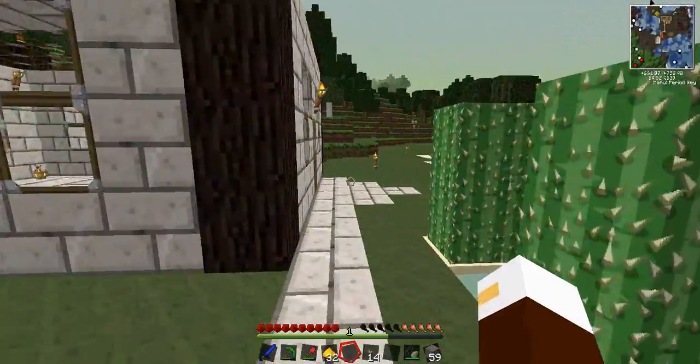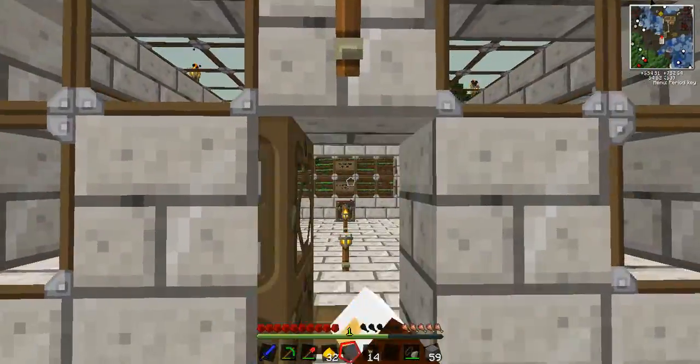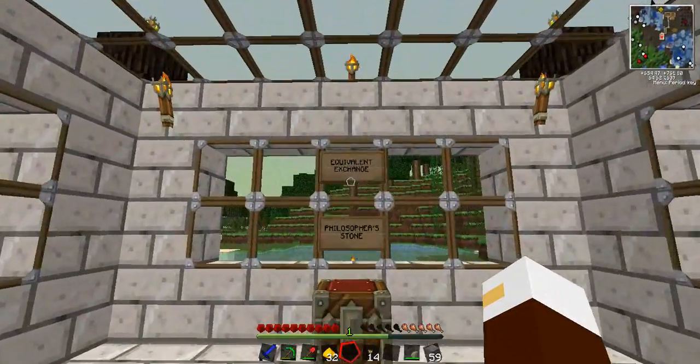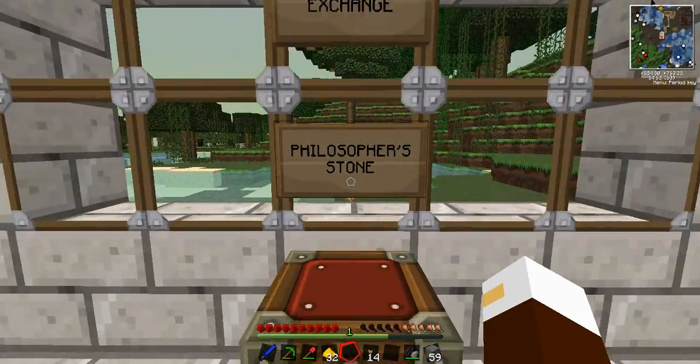Probably will add some music at some point. Here we are, this is our Equivalent Exchange building, and we're going to start by building ourselves a Philosopher's Stone.